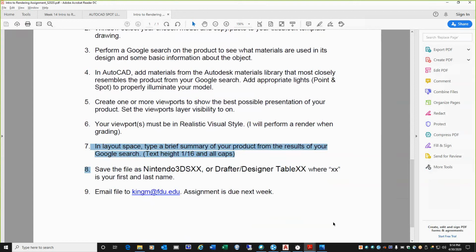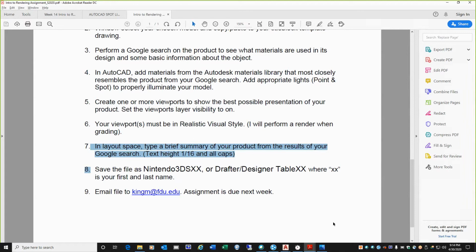What is it? How much does it cost? I know the Nintendo 3DS, what year was that, how many sold in the world? The drafter table, just give me some basic facts about it. Approach it this way. If somebody were looking at your drawing and they were starting to read, give them short, interesting facts.